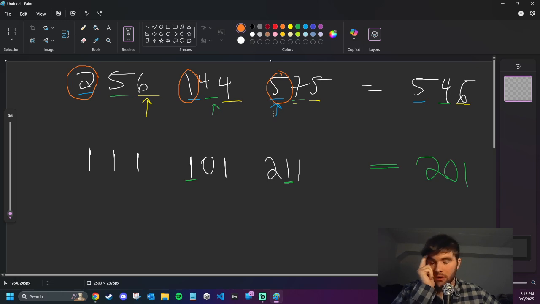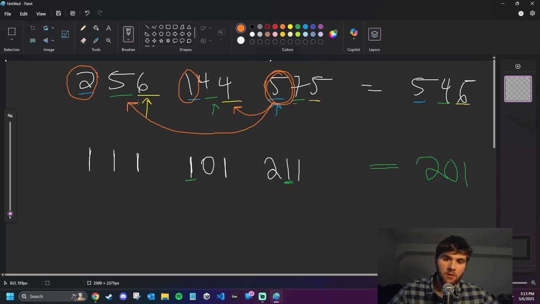Okay, so the way I'm thinking about it is because 5 is the maximum element here, that means we'd either have to merge it into something else or another 5 would have to come and merge here.